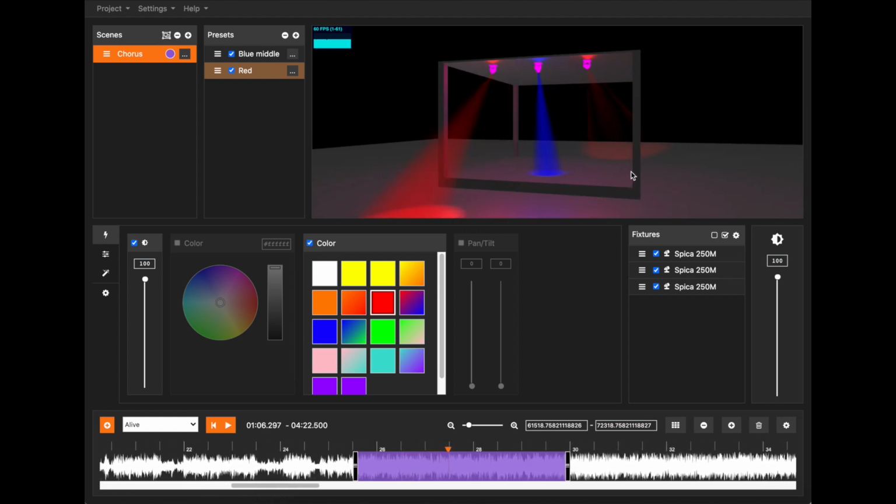This looks good, and this is exactly how it works for all the other parts. If you want to play a scene somewhere on the audio, you just have to find out where it is, and if tempo and so on is set correct, it's quite simple. You can just draw the scene here. You can also add multiple scenes, as already mentioned before. Higher scenes override lower scenes, and same as with the presets.